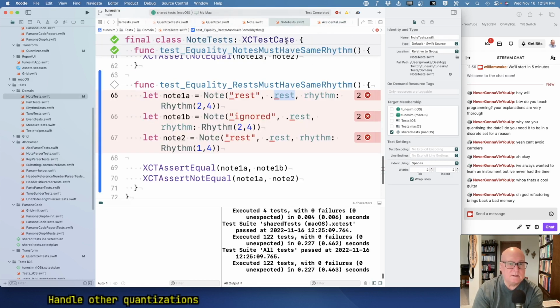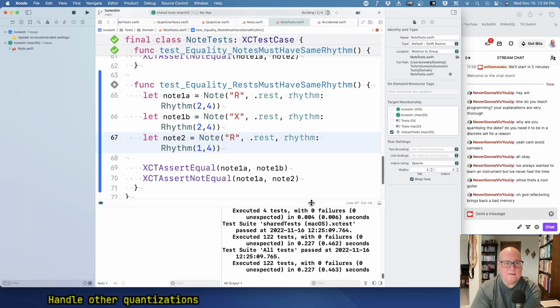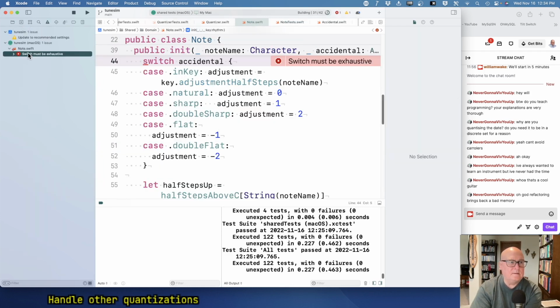Okay, so note test. This should be acceptable now. Oh, it wants a string there. Okay. Let's make it R, X, R. Okay. This should fail. Whoops.